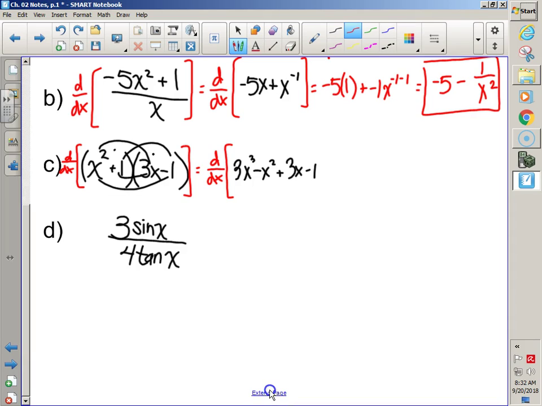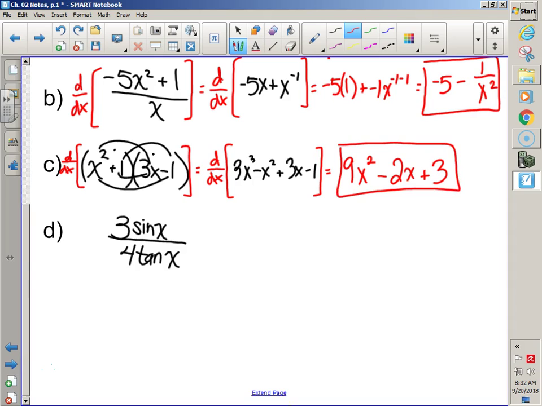Fun times from Algebra 1, teaching days. Now what? Are you getting quicker at these? What happens when the 3 comes down? 9. What happens when we take away 1? Nick already said it, 9x squared minus. What happens when we bring down the 2? There's a 2, and the x is now to the 1. What happens when we take the derivative of a linear piece? It's just the 3. What happens when we take the derivative of a constant? It's 0. Don't even need to simplify it. Go team.